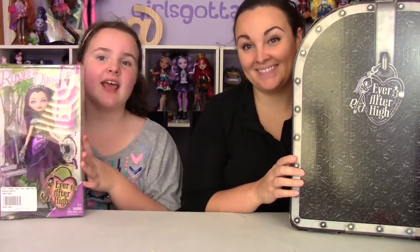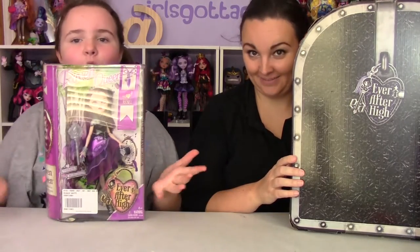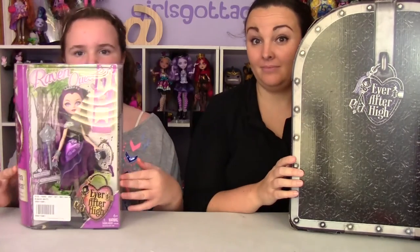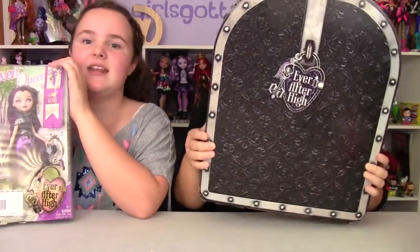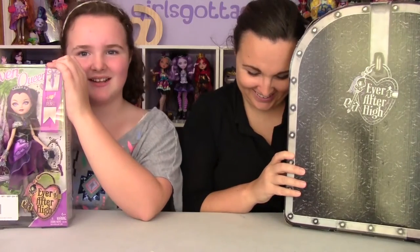Girls Gotta Geek. Today we are doing Ever After High Week, and we have got the original Raven Queen in her original box, in her original face, in her original arm, and she has got the San Diego Comic-Con exclusive Raven Queen hidden in the box. I don't want to open her. I want to open her.